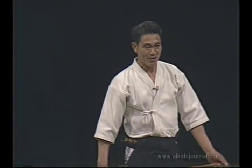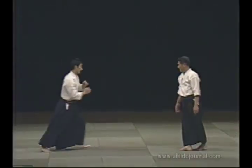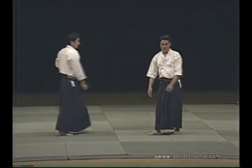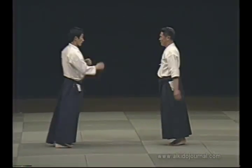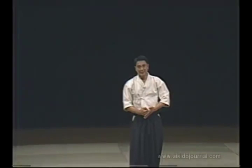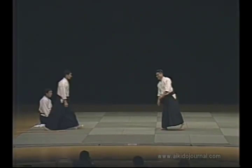Karate and boxing are fast. If you take a step back, you will be struck. You shouldn't fight according to your opponent's tactics. For example, when he comes with a punch, he can't enter. If you parry, like in modern karate or kendo, there's a problem. Our way of doing it is to enter. In reality, you take a half step to control your opponent. You control him in an instant. From that distance, you can gain control of your opponent.